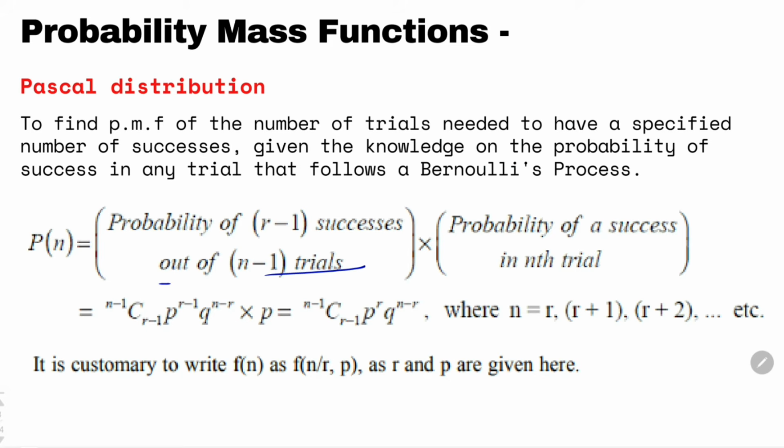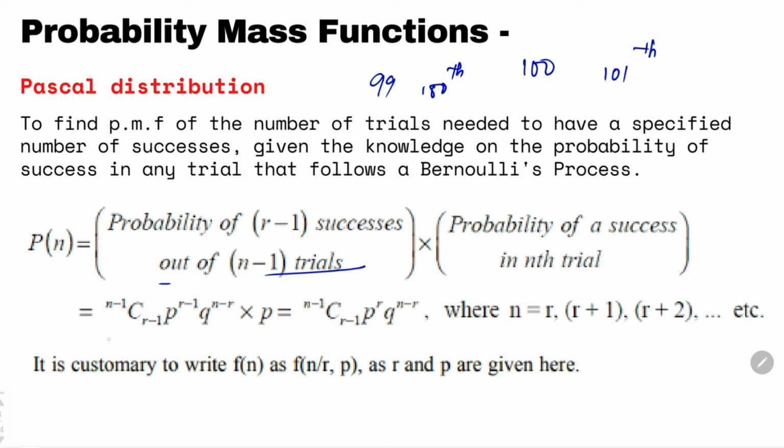Suppose we are doing an experiment, say a medical trial. If we have already done 100 trials, what is the probability that the medicine will also be a success in the 101st trial? Or we have already done 99 trials, we know the probability of successes in these 99 trials, then what is the probability of success in the 100th trial? In such cases we use this.